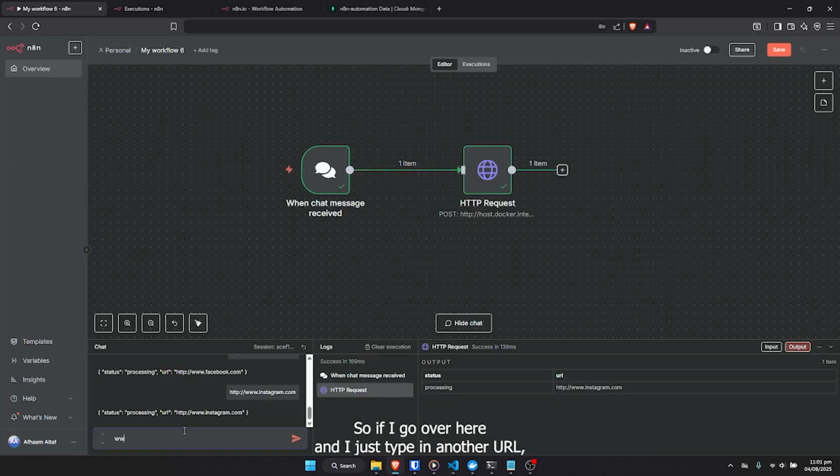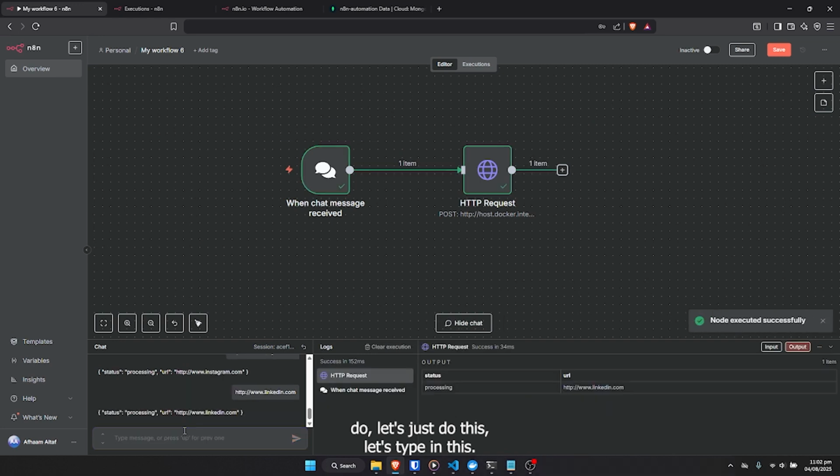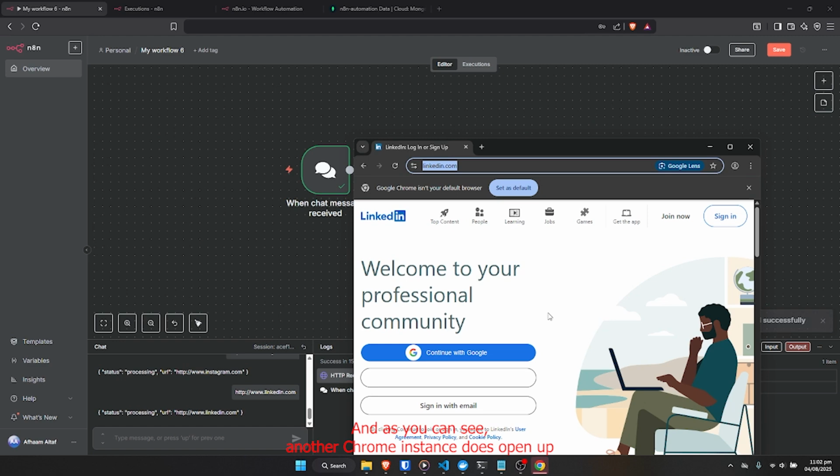So if I go over here and I just type in another URL, let's just type in this, and as you can see, another Chrome instance does open up, and it will stay like this for a while.